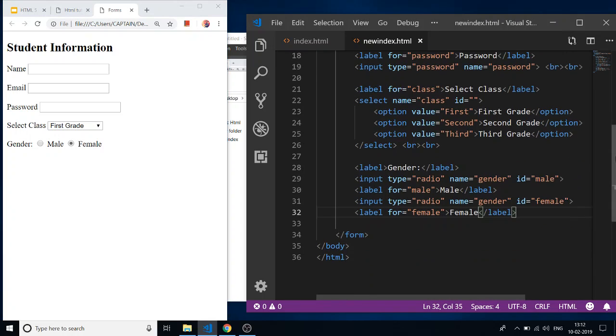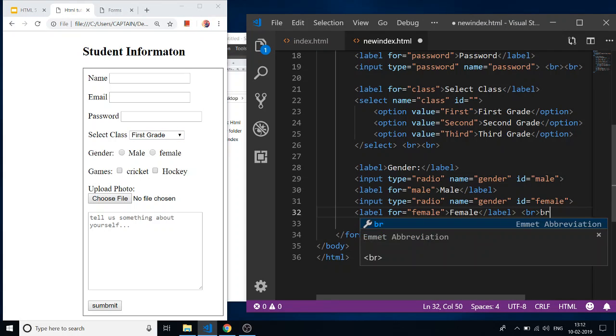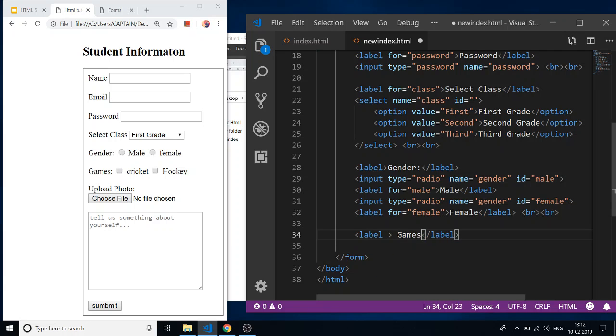Then what we have is this checkbox. So let's create the checkbox. Start with a break tag here. So label, a simple label, we are not using for, games.